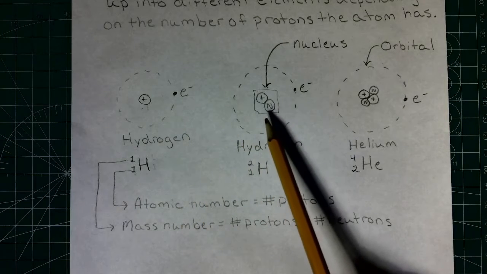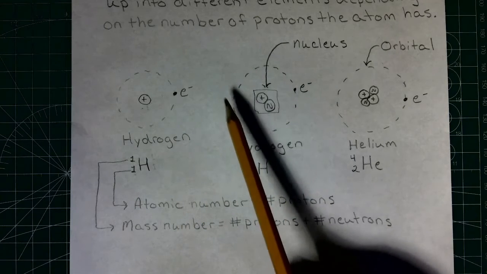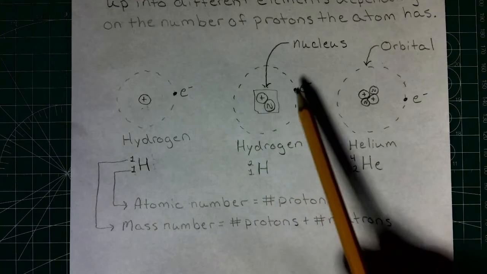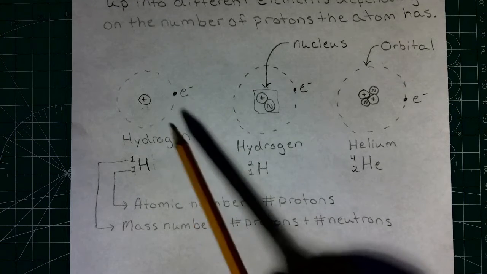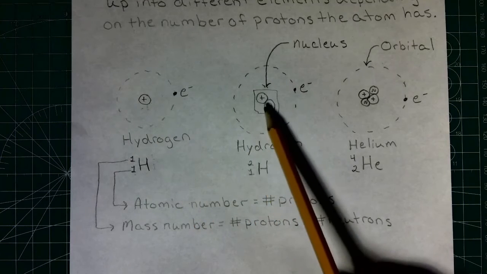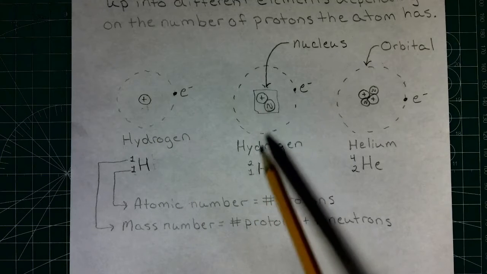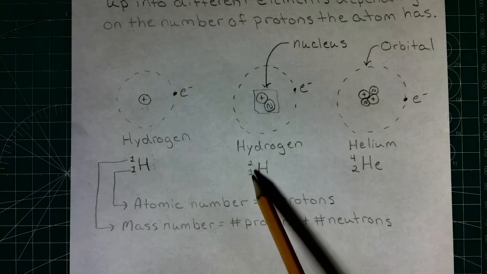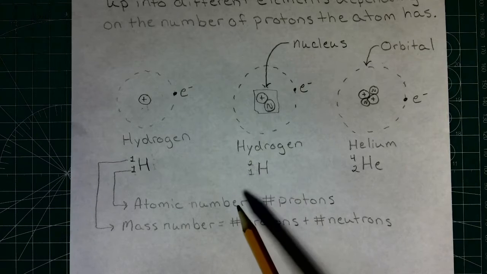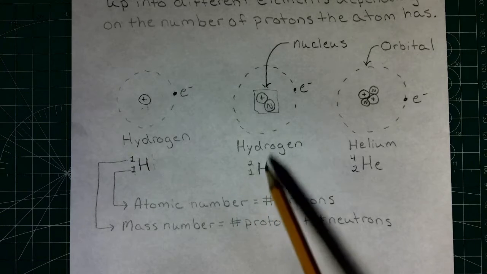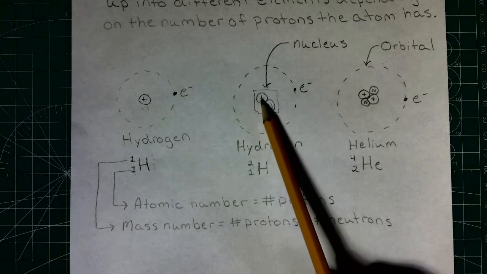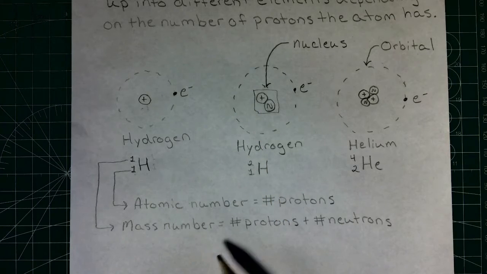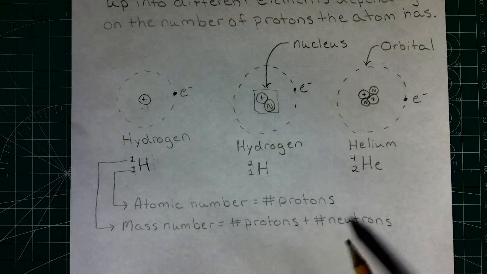So here you can see a different form of hydrogen. We're going to talk about what that is later, but it's known as an isotope of hydrogen. And this one has an extra little neutron in it. And you can see that when we wrote the symbol for that, it has a 2 here and a 1 here because there's an extra neutron. But it's still hydrogen because it still only has one proton. And the number of protons decides what element it is.